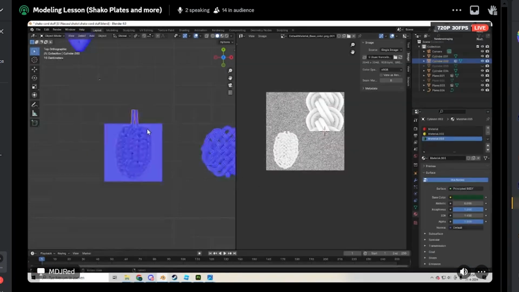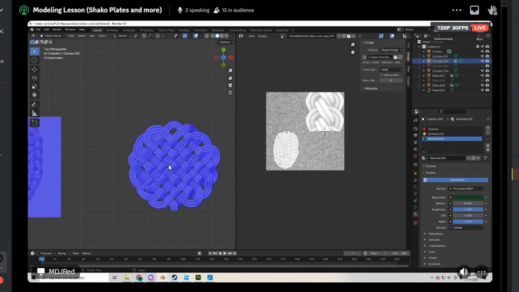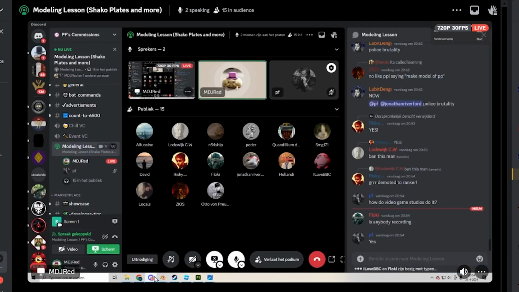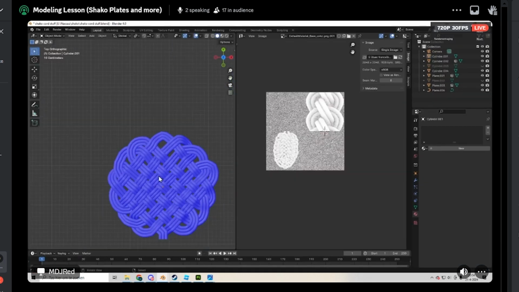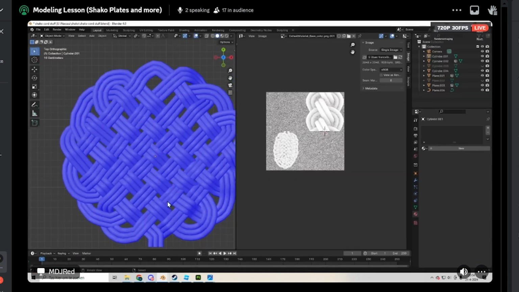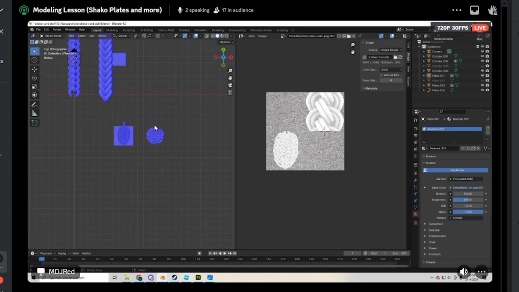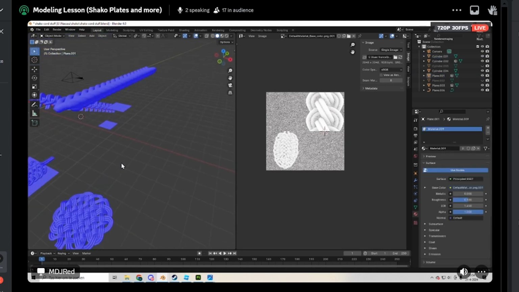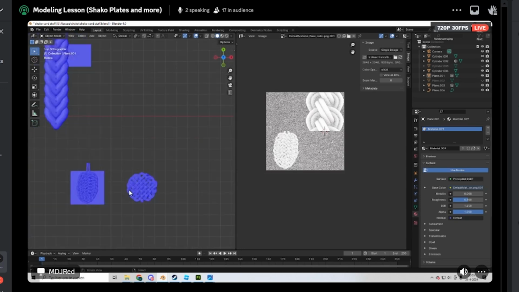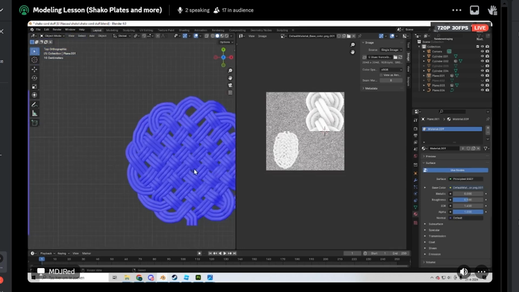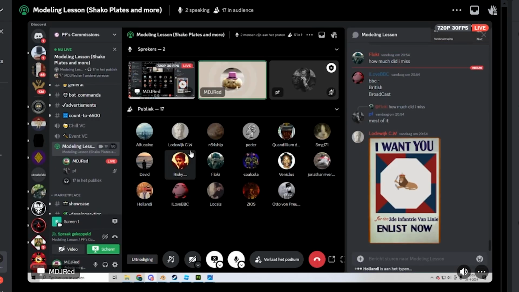So yeah, video game studios generally just take good pictures of whatever they're trying to make and then put it as their texture. But that's all they do. I don't have access to high quality cameras or pictures of these things, so I'd rather just model the thing and have the ability to say, yes, I spent hours of my life making something that will only be looked at for a quarter of a second, and then thought, yeah, that looks nice.